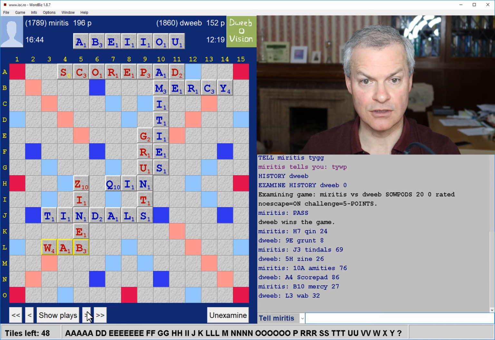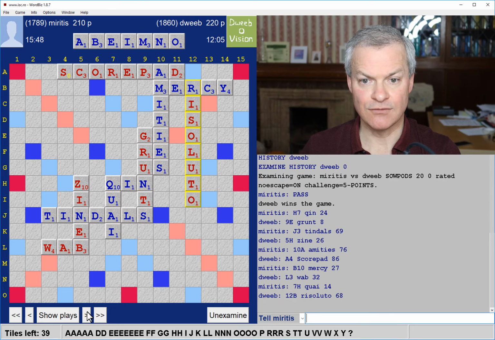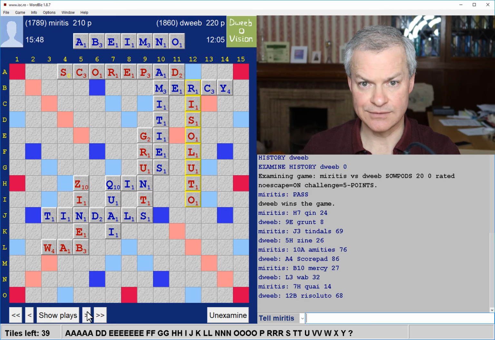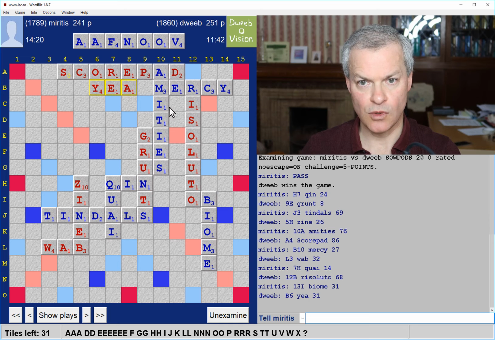Horrible rack for my opponent. Loads of vowels, which is why there was a shortage at the end. He plays Quai. And now I have Risoluto, which is pretty fortunate because I thought the rack was fairly junky. Opponent's rack, that looks pretty good. No bingo. And I play Yeah for 31, and now I've snuck into a 10-point lead.